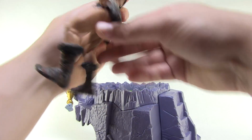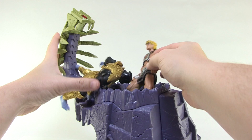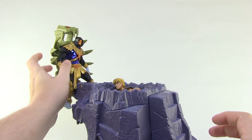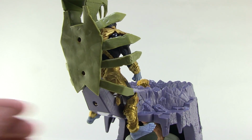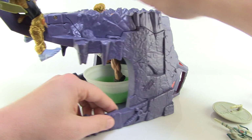And that didn't work at all. Actually, I'm going to go ahead and take off He-Man's accessories. Let's stand it back up there, tilt it forward. It really isn't that effective, honestly, of a gimmick, because all that's going to really happen, as you can see, is He-Man's just going to fall down and get his feet stuck in the slime down there.